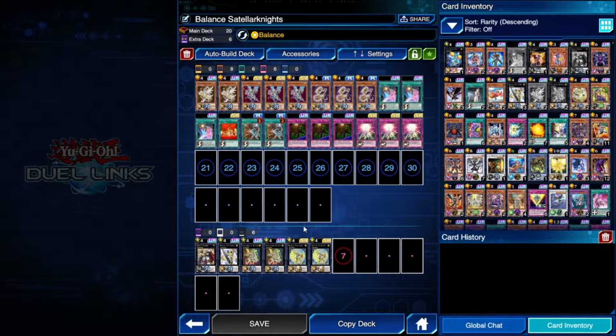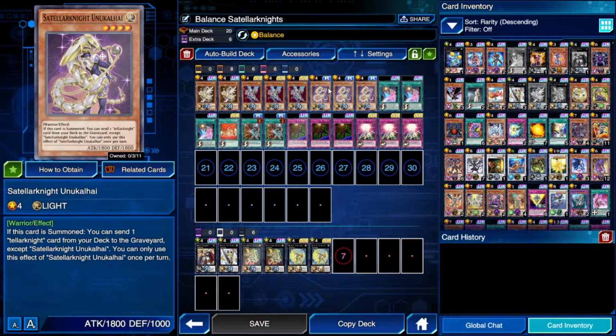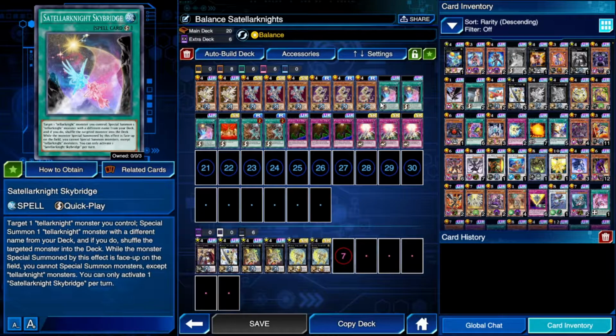And let's start from the monsters. Of course we play 2 Deneb, 3 Altair, the main card of the archetype, and then we play Surprising Nunukalai instead of Vega. First of all, why do I play 2 Deneb instead of 3? I actually have 2, but I'm planning to invest more gems to take the 3rd copy. But I think that in this balanced version you actually need 2 Deneb, and you know why? Because you definitely do not want a Deneb in your starting hand, because Deneb will be useful only if you have a Skybridge in your starting hand, and that won't always happen, of course.